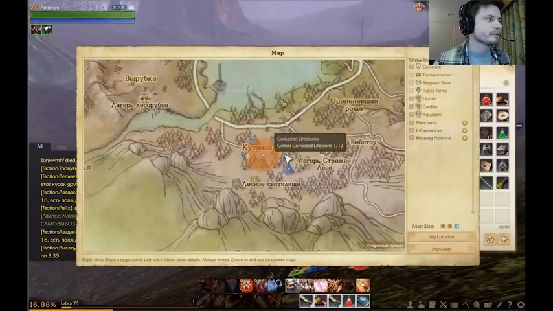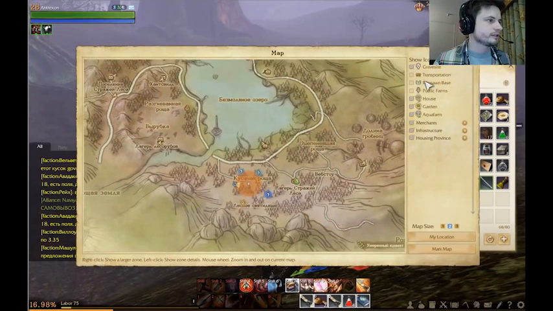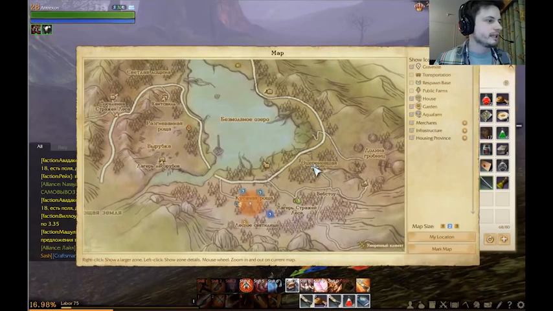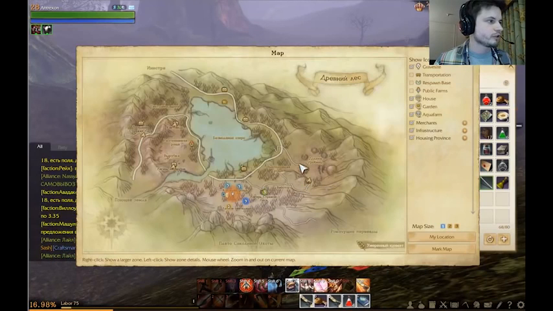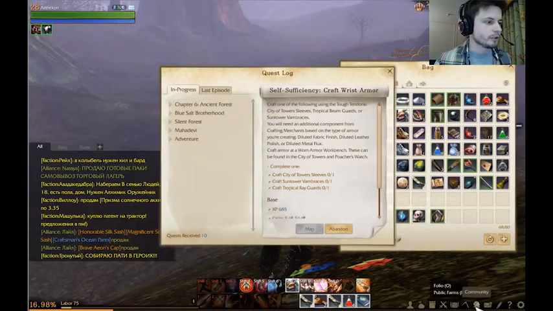Map. Okay, so map, that's going to be a problem. Map is still in Russian. You have your locations here listed in English, but unfortunately, I think because this is an actual image, you may have to use an English map somewhere, which I don't really know where you can find, but you can probably ask people around. I mean, if I find a link for it, I'll definitely post it below.